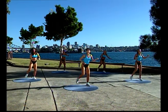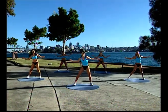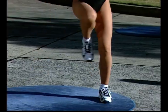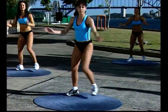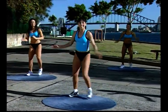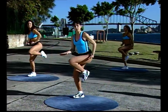Press through. 4 step touches. Hold here. Do a double knee on the left leg. Double knee on the right. 4 step touches. Stay with this one, a couple more. And this is what I'm gonna leave you with. Just a double knee. Winding everything down now.